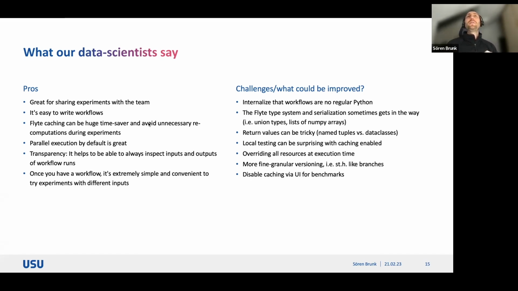And what's also quite interesting feedback, but maybe due to the way we use Flyte for experiments, is that people say sometimes they need more granular versioning or something like branches, because if you work on the same cluster and same project, same domain with multiple team members, and someone registers a new version, it becomes a new default, right?